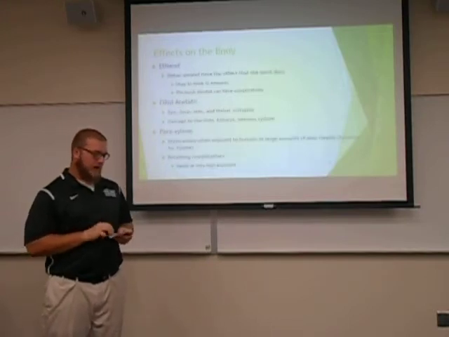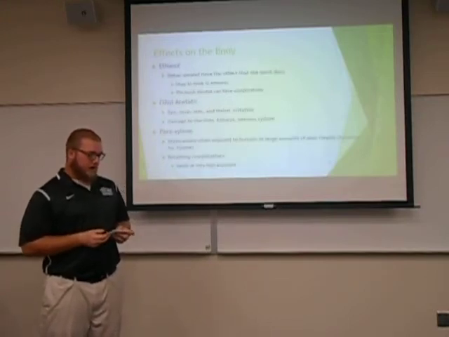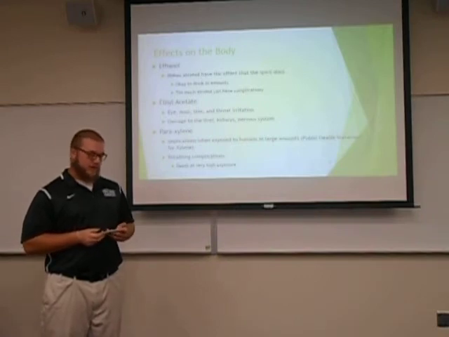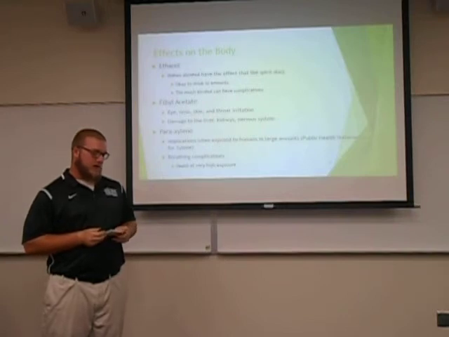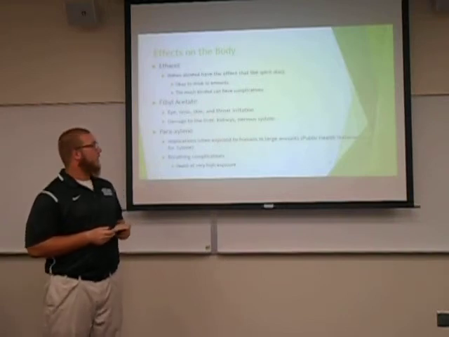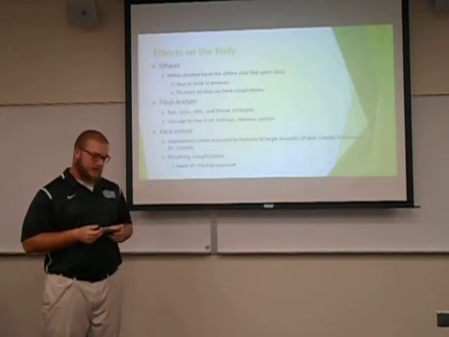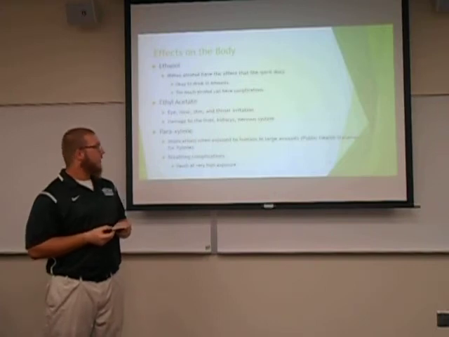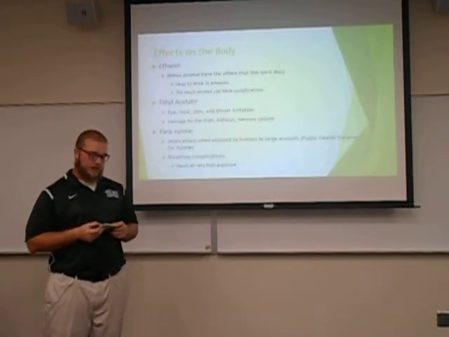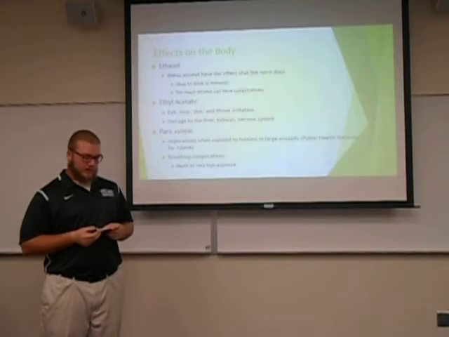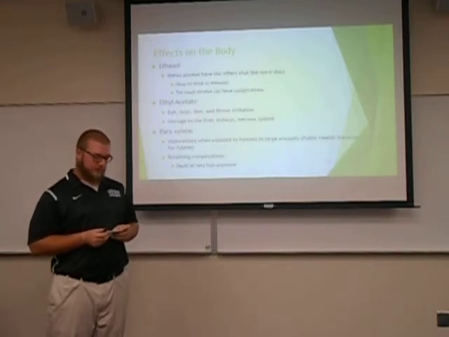So, effects on the body of these compounds. Ethanol is actually present in alcoholic beverages, so it's okay to drink, but not in dangerous amounts. And ethyl acetate, out of all 3 of the compounds, is probably the most dangerous because it can cause a lot of irritation in the body, which includes eye, nose, skin, and throat irritation. And it can also cause damage to the liver, kidney, and nervous system.